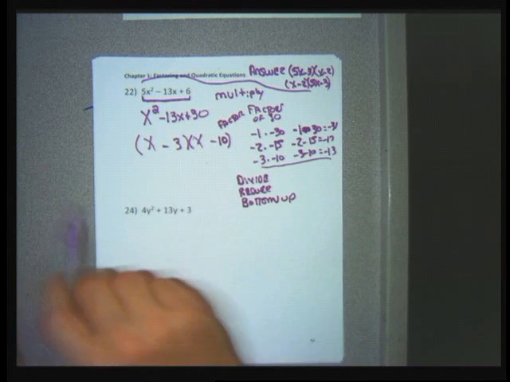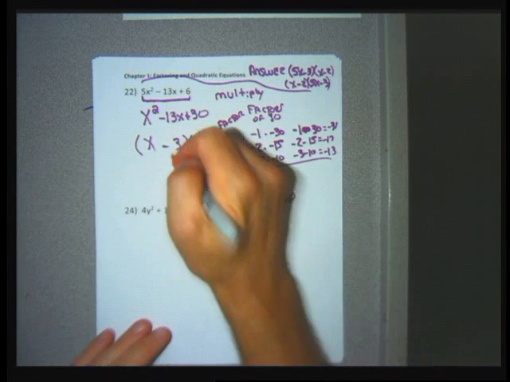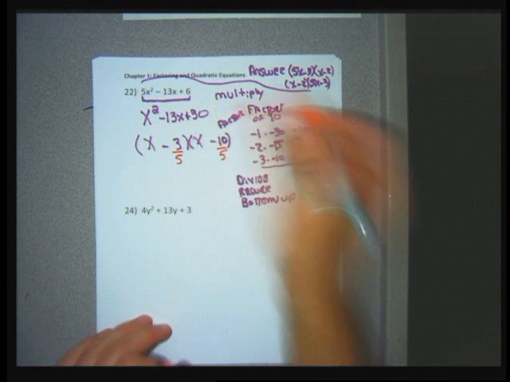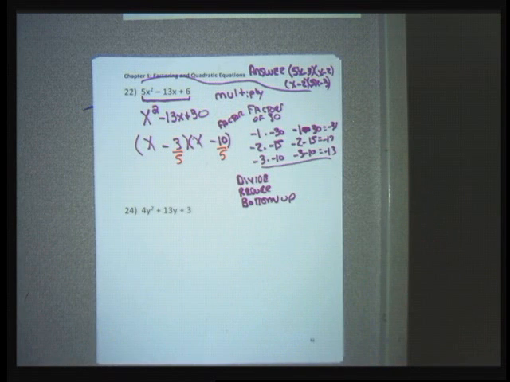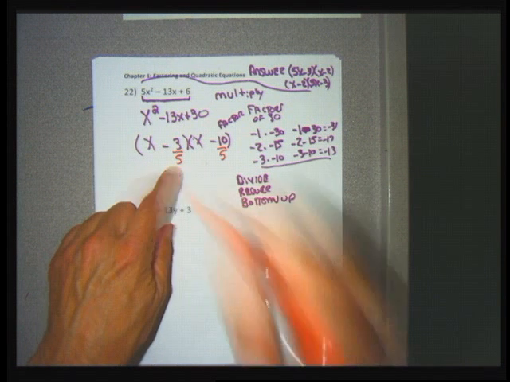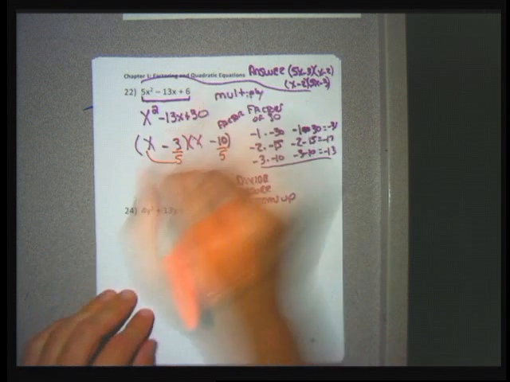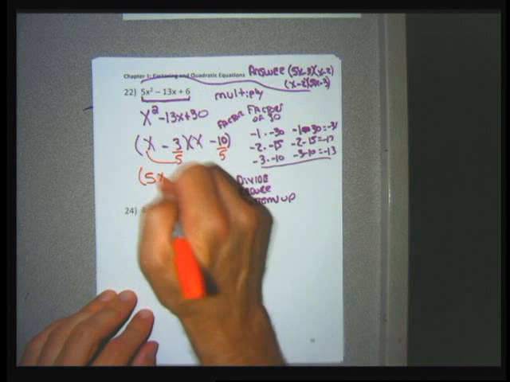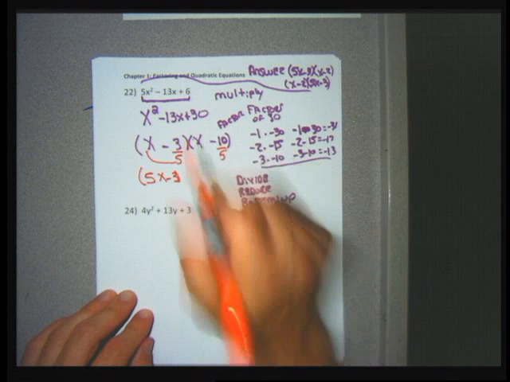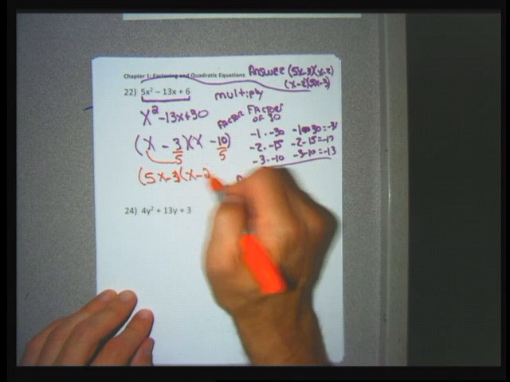So I started off multiplying by 5, must mean I need to divide by 5. The thing that I multiplied was the last number. I need to divide the last number. First fraction doesn't reduce. If a fraction doesn't reduce, you bottoms up it. And that's going to give me 5x minus 3. Second fraction does reduce. 10 over 5 reduces to 2, so I'm just going to write x minus 2.